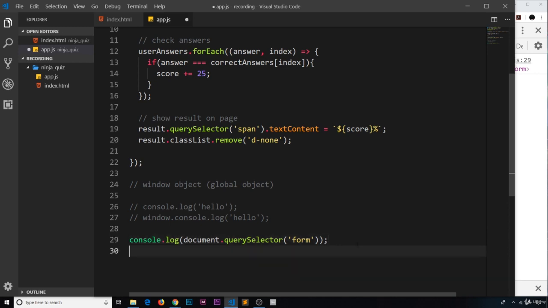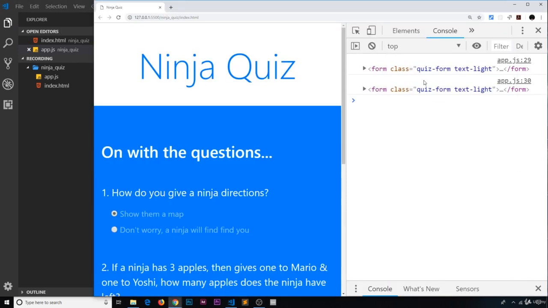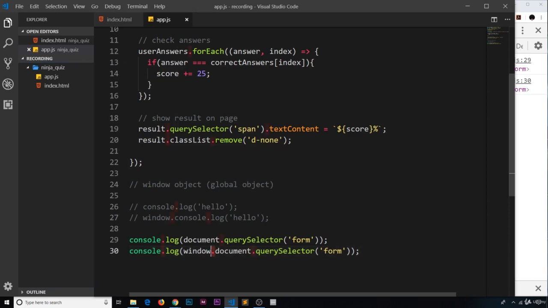So this is the same as saying, for example, console.log and then window.document.querySelector and then the form. This is exactly the same. If I save it, we still get the same result over here. But again, window is inferred because it's the global object and document is stored on that. So we don't have to write out window. Okay, so let's comment that out.